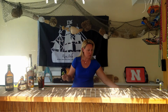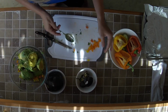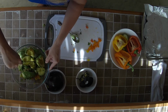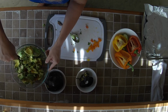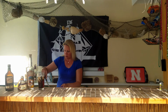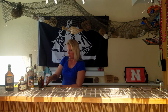One more to go. Just scooping out all this goodness. And then the last step is simply just to mix all of this up together. Again, like I said, if you can let this sit in the refrigerator and let all those flavors just marinate together. I'm just going to take this one out because I can just tell that one's not going to cooperate with us. And I'm just going to use my nice sharp Cutco knife, slice through all these.